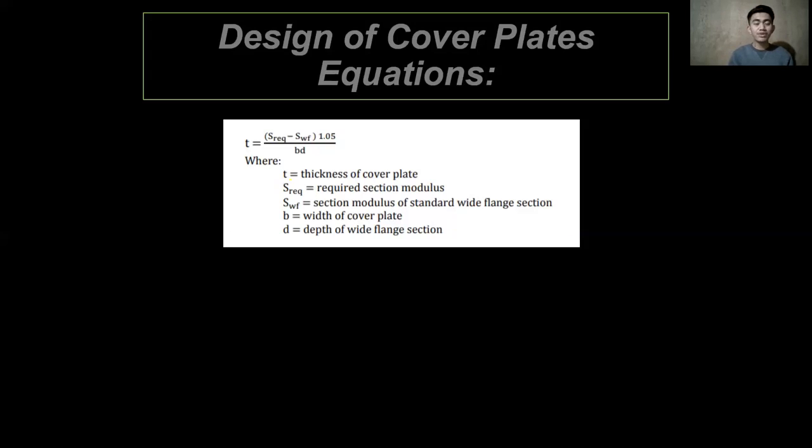Multiply that by 1.05 divided by B, wherein what is B? It's not the base of your steel section, but the base of your cover plate. And then D is the depth of your wide flange section. Wide flange section, that is your steel section. The depth of your wide flange section. For us, the equation for your base will be discussed as we proceed with the examples that I have prepared for our discussion for today.